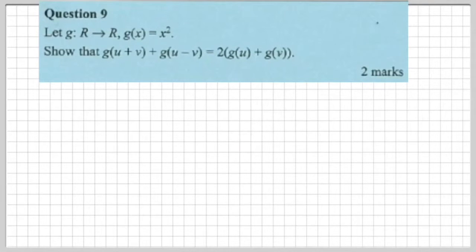Okay, so here's another one now. Let's do this. So g of x is x squared. So we have to show this abomination equals this. Alright, come on, we'll just go left hand side, then right hand side, and hopefully it'll all come out in the wash for us. So g of x equals x squared.